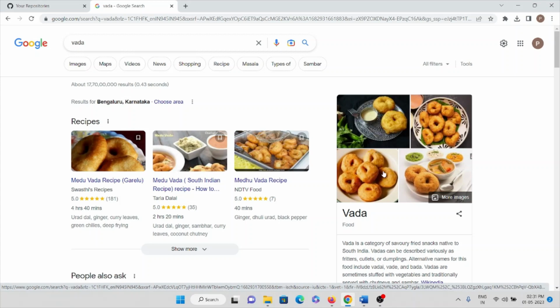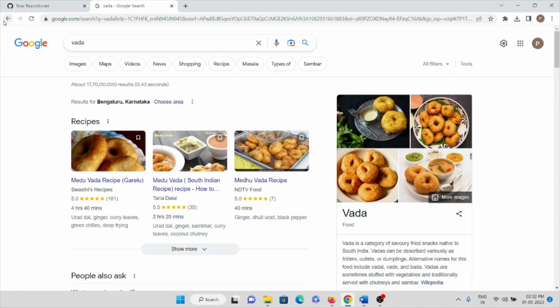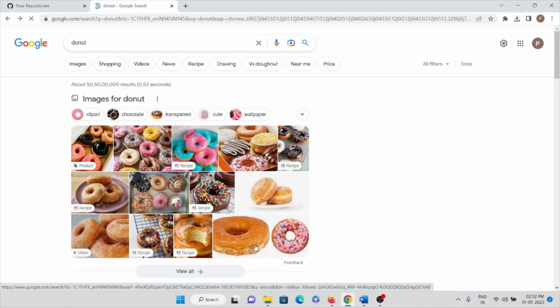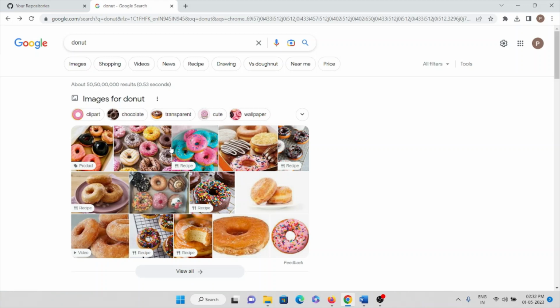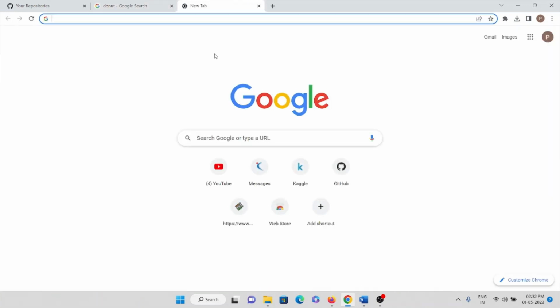It has some kind of fluctuations in the shape, but the donut exactly looks completely round.